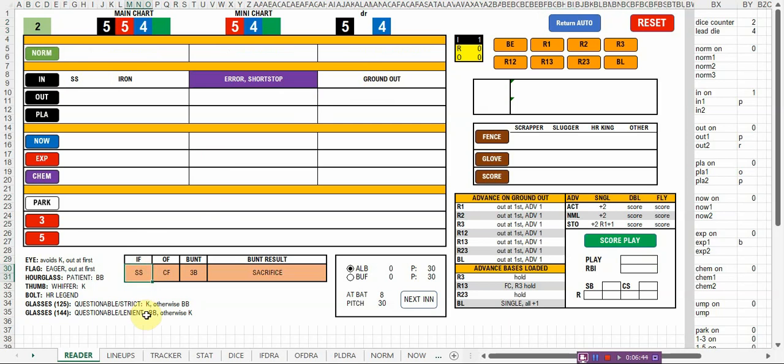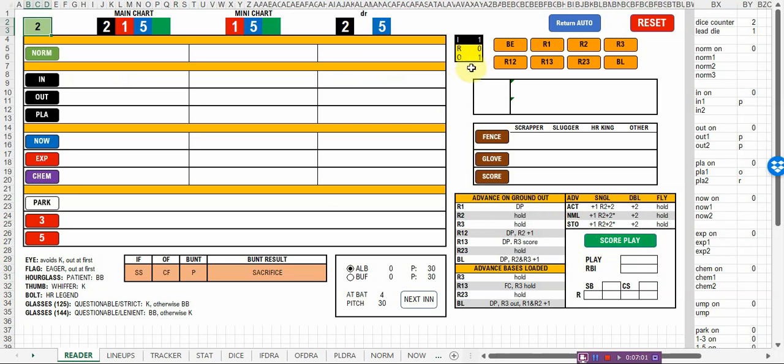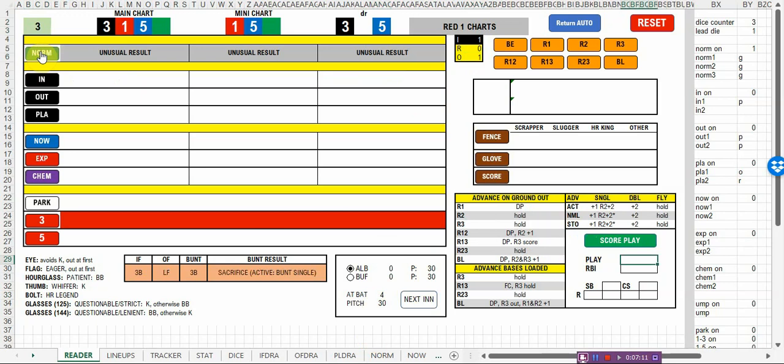That's been randomized, and as we go through, I'll show you how some of that stuff works. The grounder's for the shortstop, and so I'll use my score play, and I'll show you what this does later on after I've done a few things. We type in 6-3 for the play, and we hit score play, and we move on. You'll note now that this says 1 out, and now the batter is player number 4, and that is Matt Grayson, the second baseman. So we now go back to the normal chart.